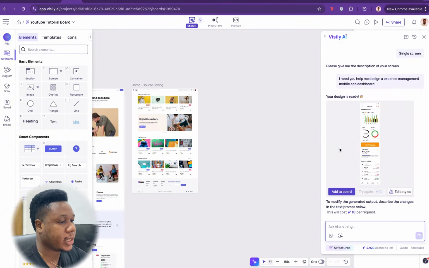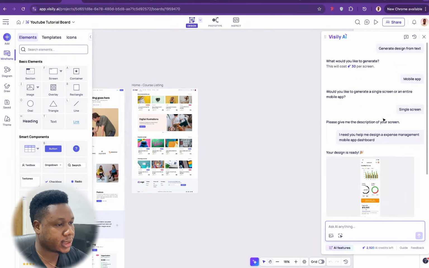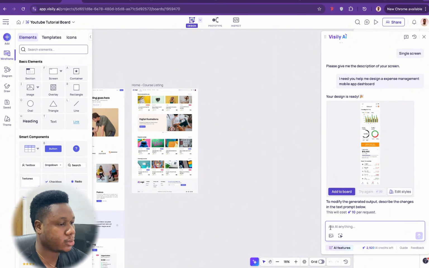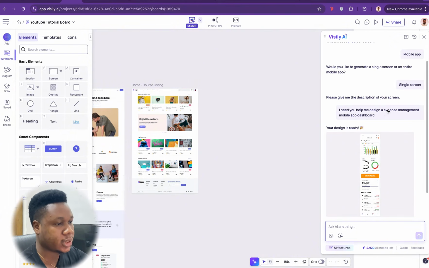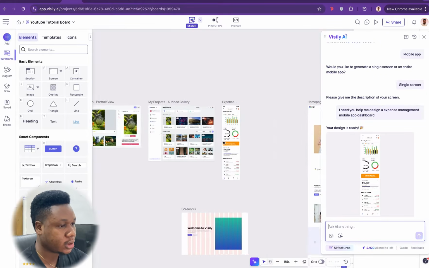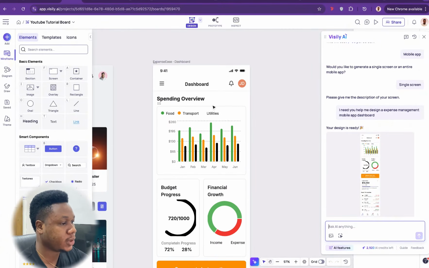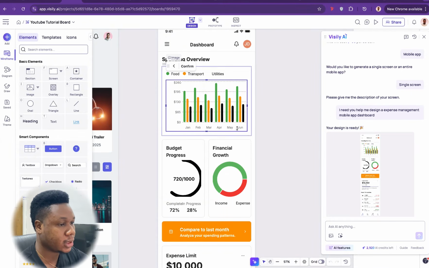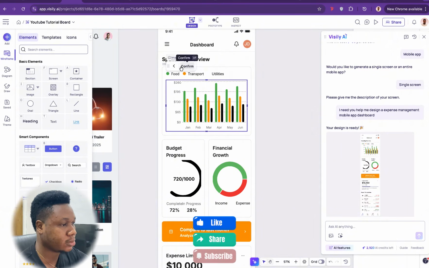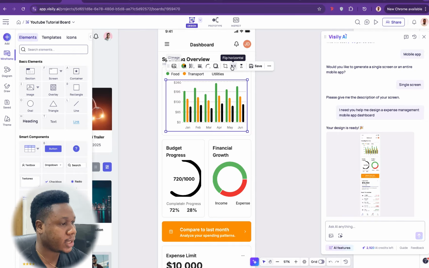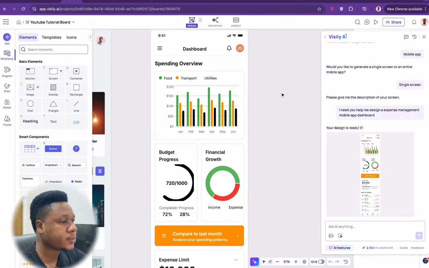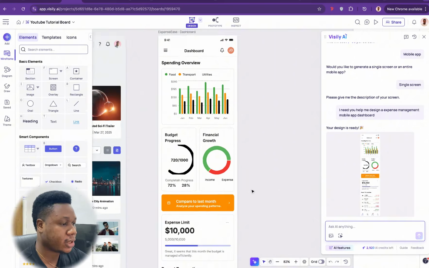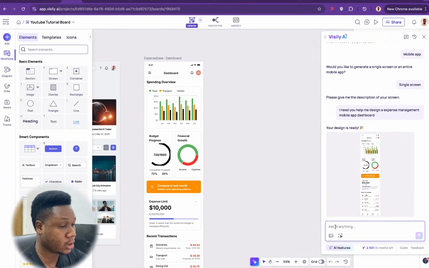All right, so let's try the AI feature that we have today. I think I tried this yesterday, and this is still in my history. What I tried yesterday was to help me design an expense management dashboard, and this is what it gave me, right? It gave me an editable UI which I can literally play around with and just edit. And one thing about Visily is, say, I can move around my text and everything right here, and also play around with some of my fields. But let's try another prompt so that you guys can see the extent of what Visily can do.